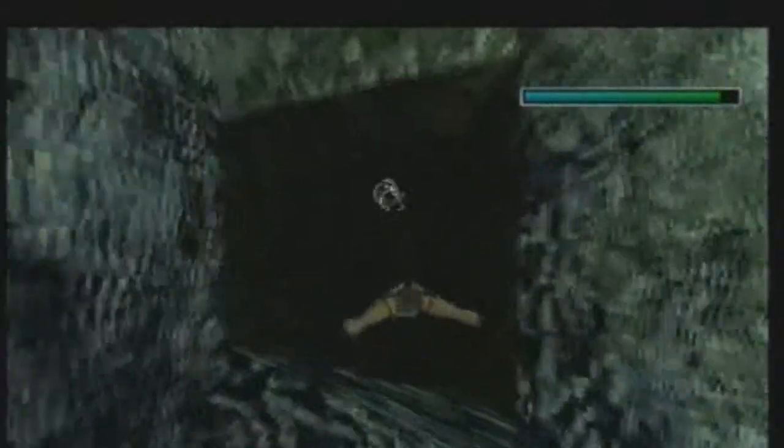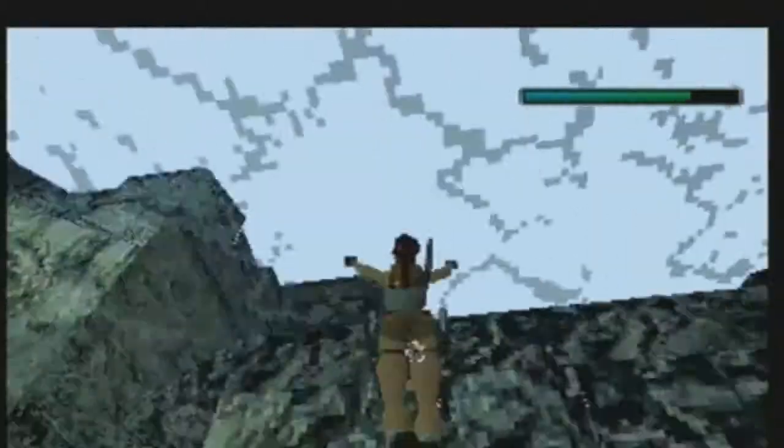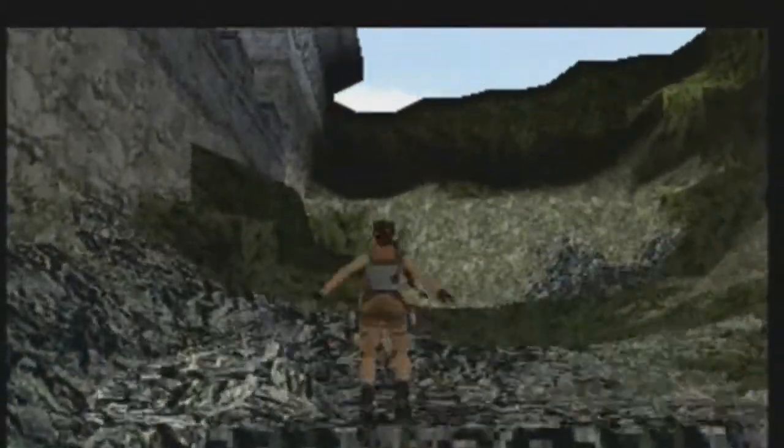What was I gonna say? Yeah, this came out just a year after the first one did, and as you can tell, her boobs are less triangular and more circular. And here's a tiger.